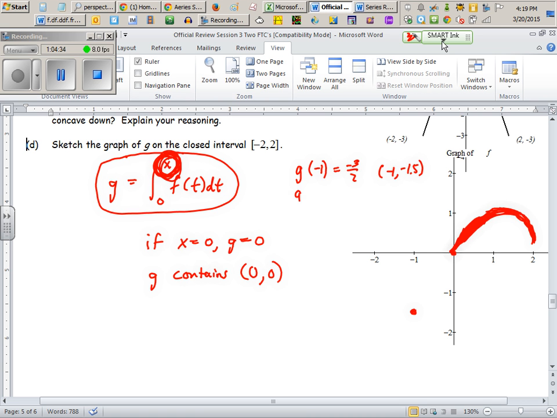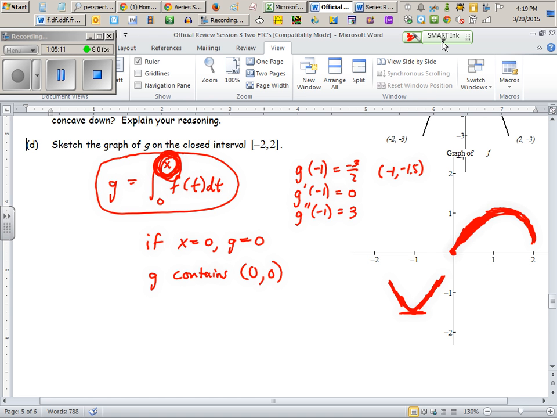Okay. What else did we learn back in part A? G prime at -1 was what? 0. Ooh, what does that mean? That's important. The slope is 0. That must be a minimum or something, right? Okay, what else did we learn back in part A? G double prime was 3. That just means concave up, right? We don't really know what concavity 3 means, but we know what concavity positive means. So the graph is happy right here. This thing's really shaping up, right?